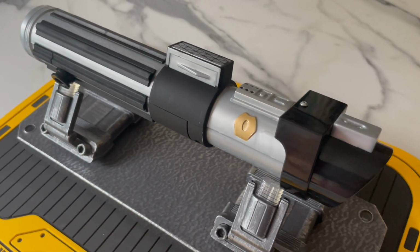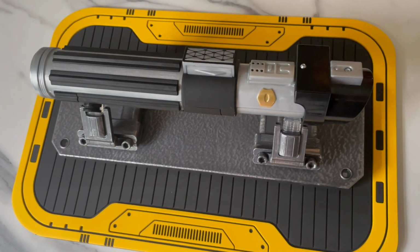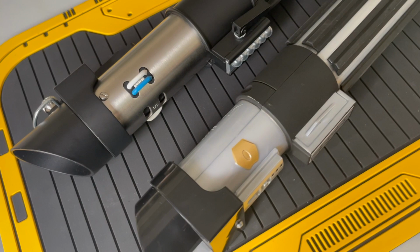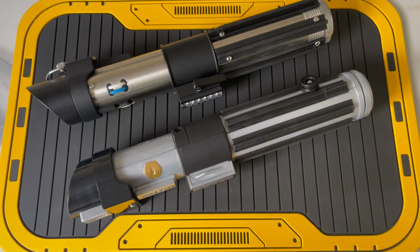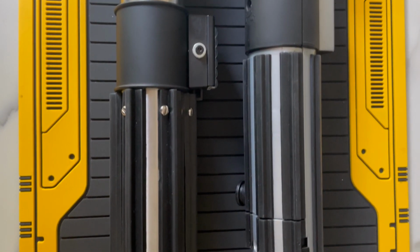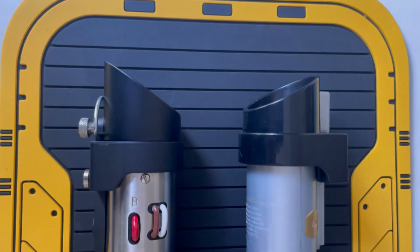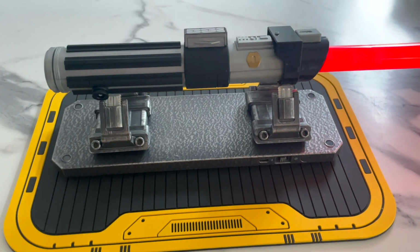This is a bit of a strange entry into Disney's toy lightsaber line because it differs so much from its legacy counterpart. For reasons known only to Disney, this toy lightsaber was based on the lightsaber from Revenge of the Sith, which was never actually used in Revenge of the Sith. Later on, I'll do a comparison between the Legacy and the toy versions so you can see all of the differences and tweaks that they've made to the toy version. But before then, we'll take a look at what you get in the package with this saber, and we'll see if it's worth adding to your collection.